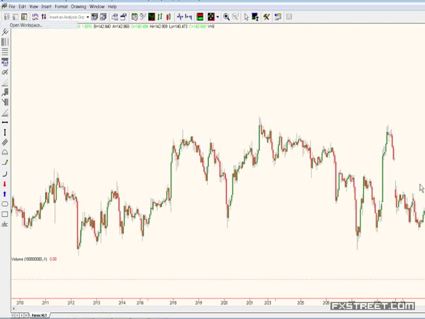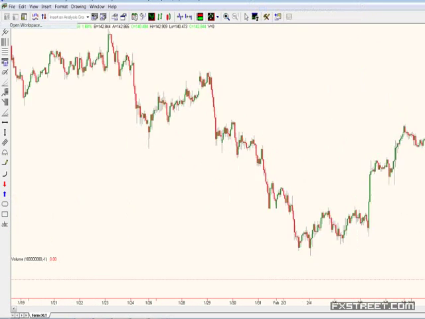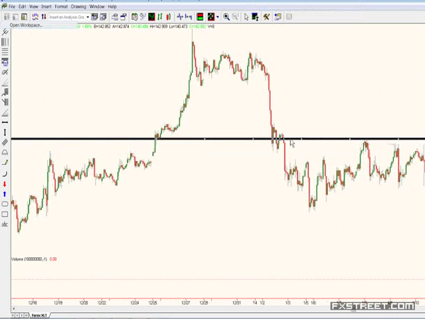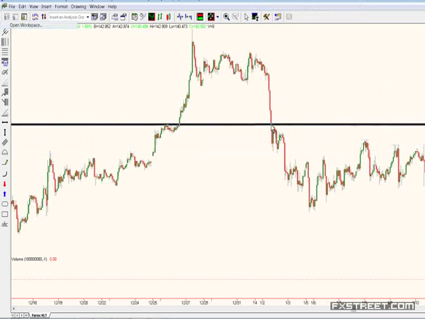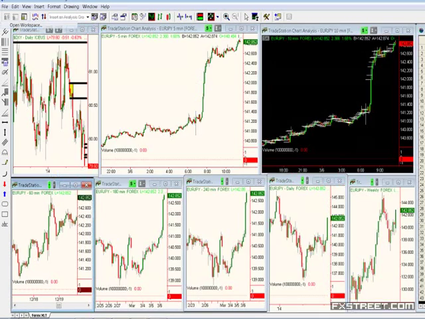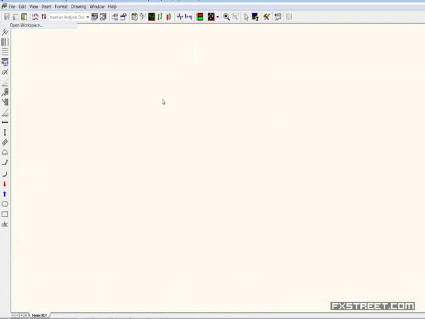Okay. But let me scroll back. Let's put a horizontal line up here. Okay, so we're up here. Still nothing right now. The nearest level is up here. That's still pretty high. Let's go down to a smaller time frame. Okay, let's go down even smaller. Let me get some more days in here.